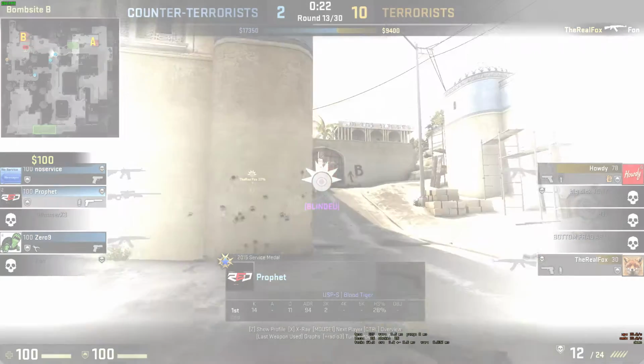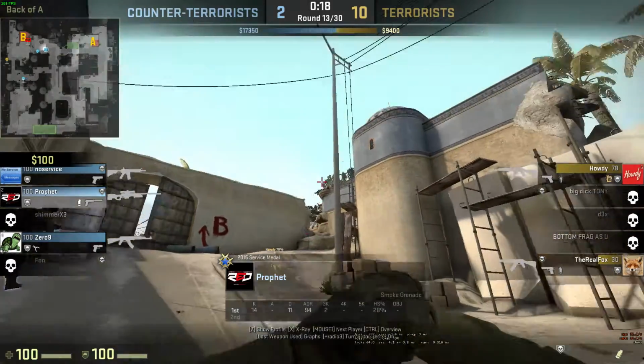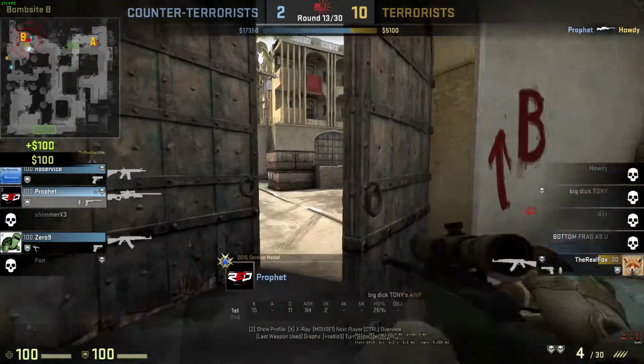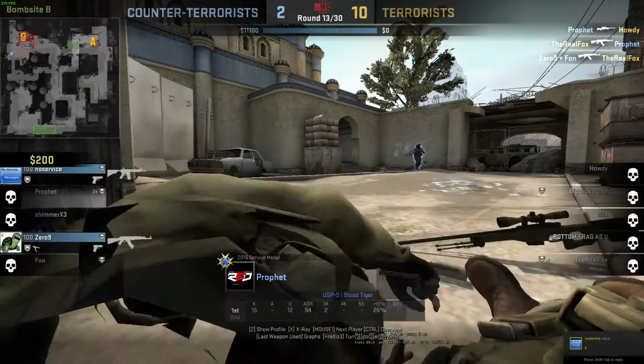Throwing a flashback, and I just take a shot because that flash went over. That was actually pretty close to connecting. Planting the bomb. Now I know there's a guy to the right because he had to have planted the bomb. I take out the guy to the right, and then I come in here with my teammate pinching from tunnel, and my other guy comes through window.